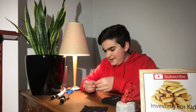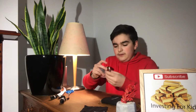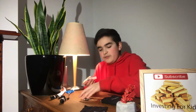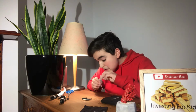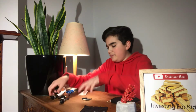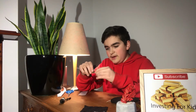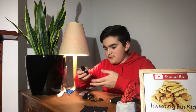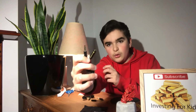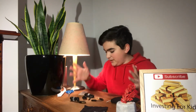Wow, this is exciting. We've got the little bag here. I'll just check what it is. We have just a regular cord. You put the actual plug for the microphone in there, and then it plugs into another thing, and just some more little buffers for the microphone. Oh, that's exciting. I'm really excited to try this out. I wonder how the audio quality will be. Yes, it is another clip for that. It's actually very good quality stuff, a very nice finish on all of the products. They've got gold jacks there. Wow, you know I like my gold stuff. I'll take gold anything, but I'm really, really happy with this.